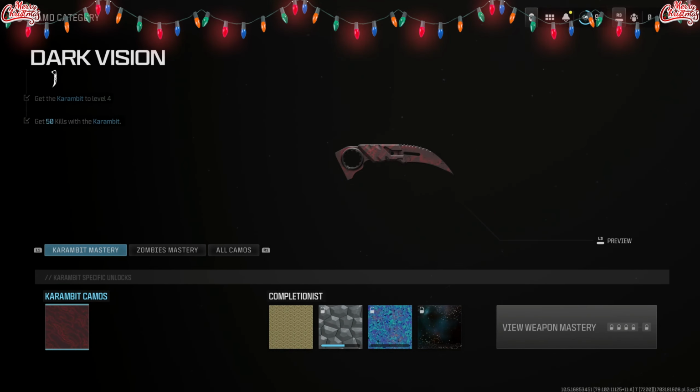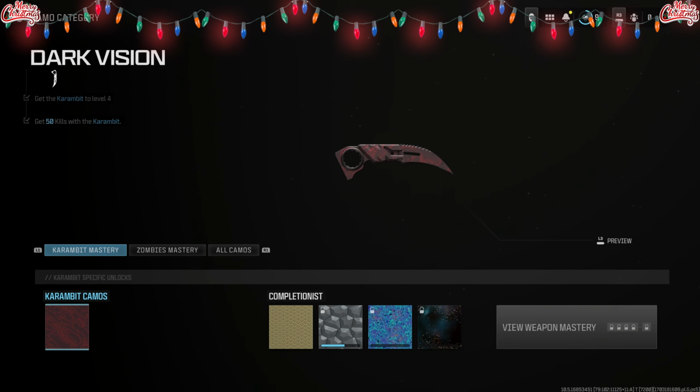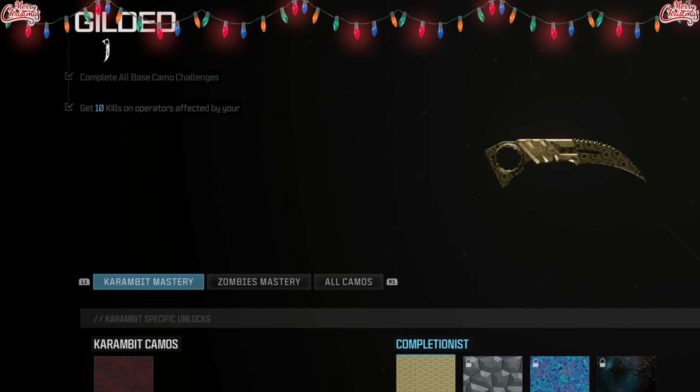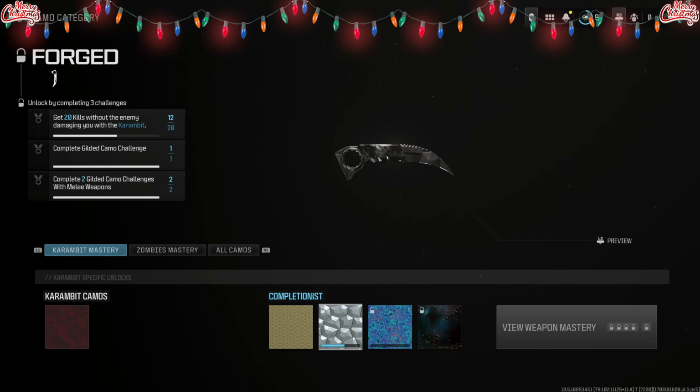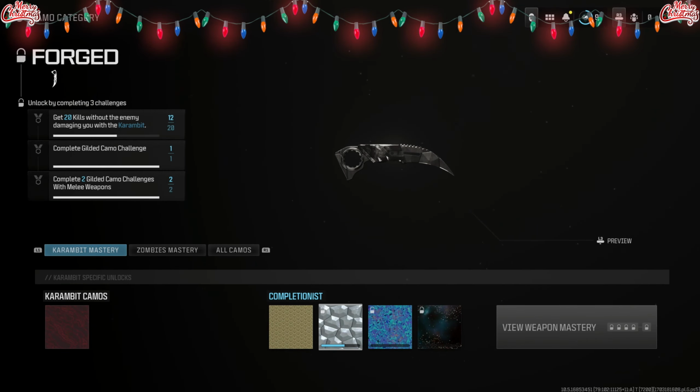As you guys can see here, I've already completed the base camo, which is get 50 kills with the Karambit, very easy in Shipment, completed in no time. We move on to the gilded or the gold camo. You have to get 10 kills while the enemy is affected by one of your tacticals. So then we move on to the fourth challenge, which is get 20 kills without the enemy damaging you with the Karambit. I've already completed 12 out of the required 20, so let's get in the game, complete those 8 remaining, and unlock the first forged slash diamond camo.